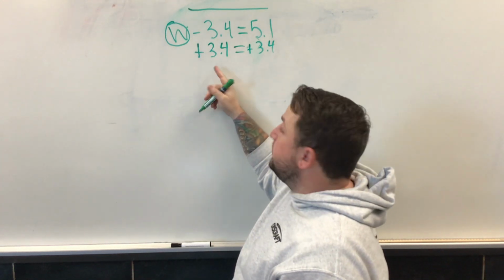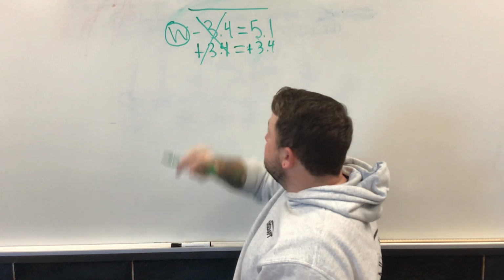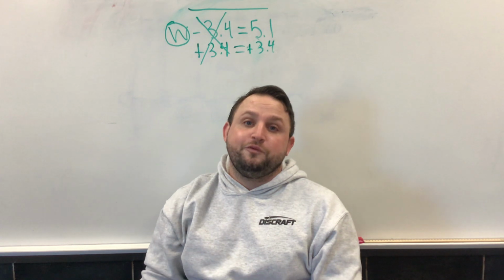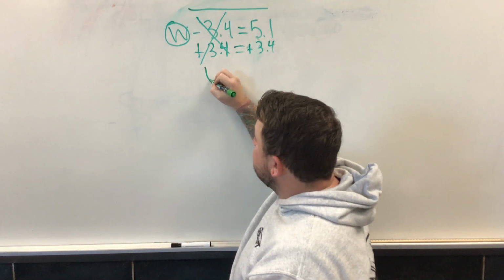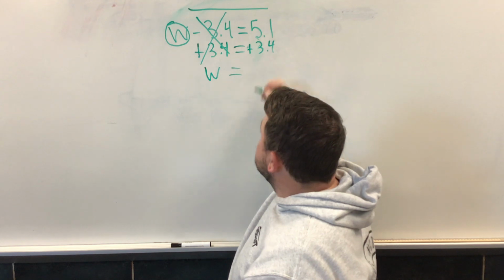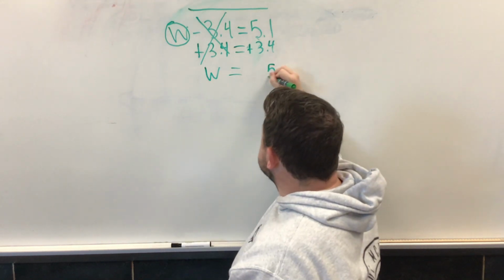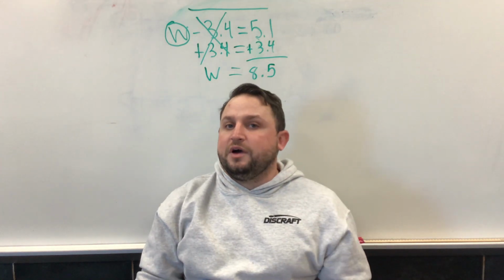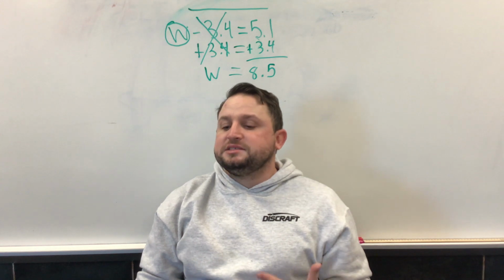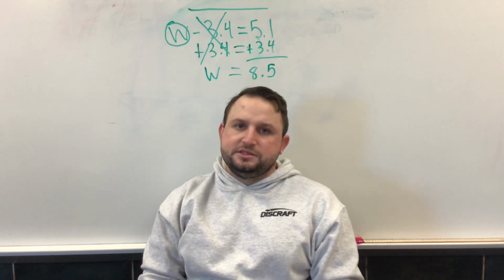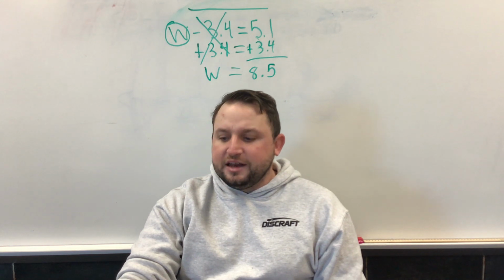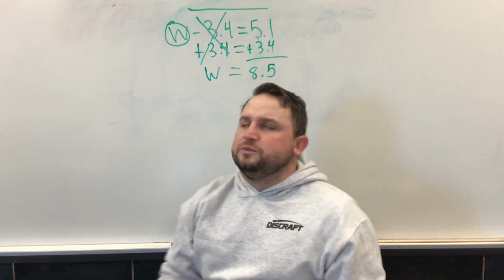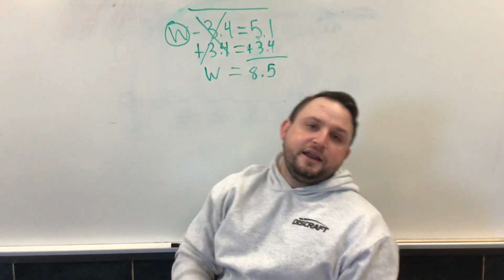Now, those of you that have gone over this with me, you know that when you have an inverse operation there, a negative 3.4 and then a positive 3.4, they cancel each other out, so that all you're left with on this side is a W. When you add those together, pretty simple. That W would equal 8.5. If this doesn't make sense to you, ladies and gentlemen, please, please, please ask for help. So that is the simplest thing there. The easiest equations are honestly using decimals and adding and subtracting them.